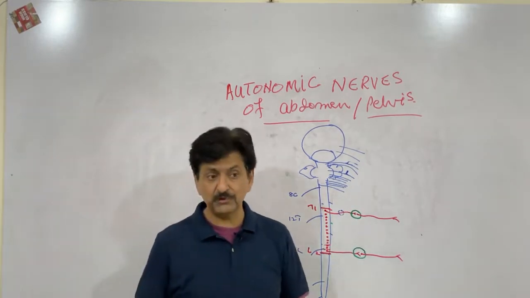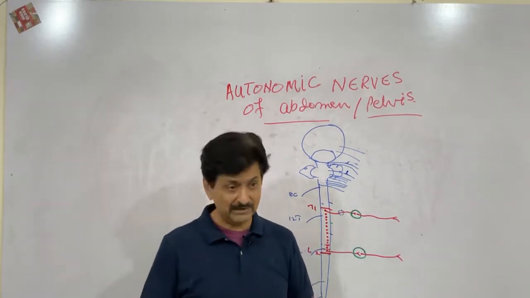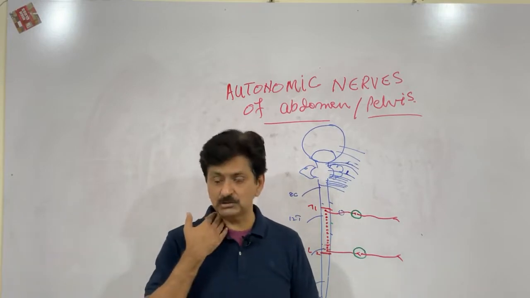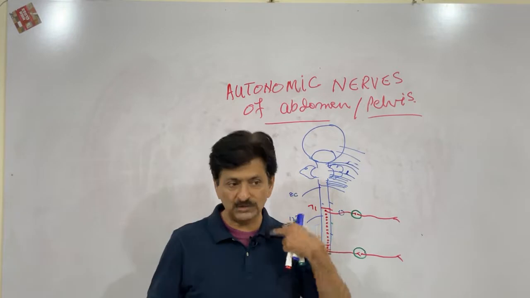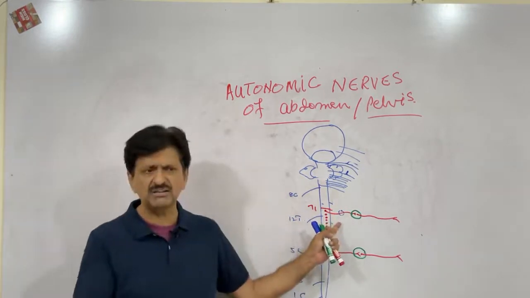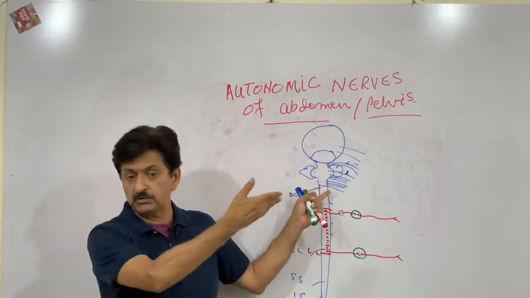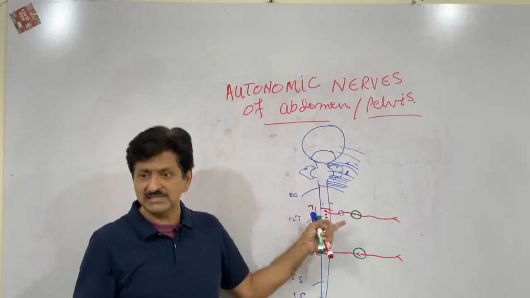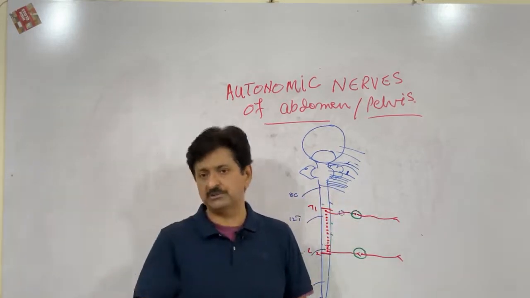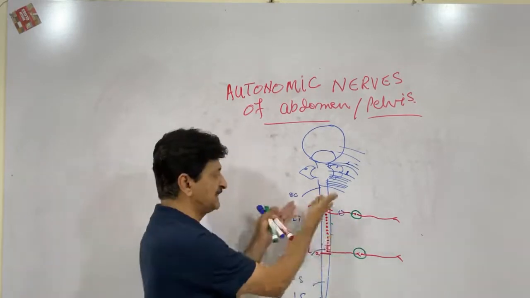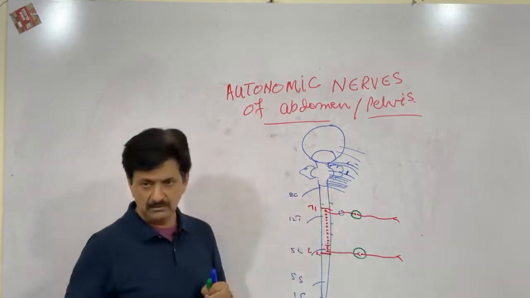Because your lower limb is formed from the sacral and the lower lumbars, and your cervical is forming here. Your brachial plexus is formed from the lower cervical, but this is T1. T1 gives some contribution, but for C5, C6, C7, it seems they do not have sympathetic fibers. They do have sympathetic fibers, but in their house there is no preganglionic supply.